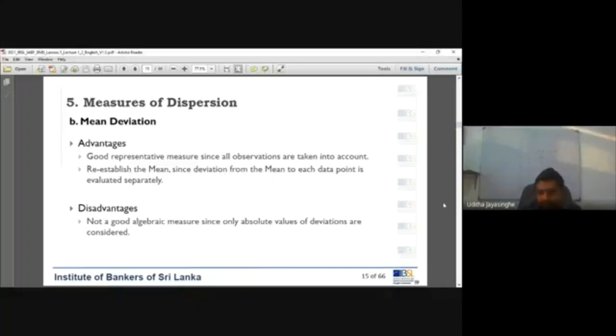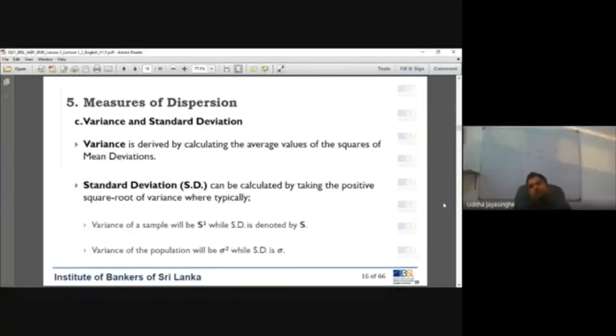Okay. With that discussion, we are moving to the last part of today's discussion. That is the most important and interesting part of today's lecture. That is the variance and standard deviation. Now, students, these are the building blocks of the next couple of important statistical lessons. We have to thoroughly understand these definitions, the markings, and there are a few minor differences between the population and sample, how to take the number of items. Those you have to thoroughly understand and keep in mind. Bear in mind, we'll see what variance and standard deviation is.